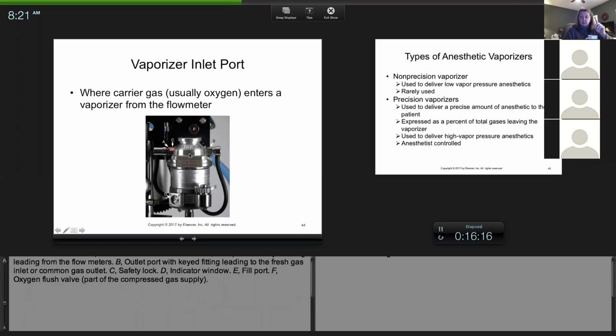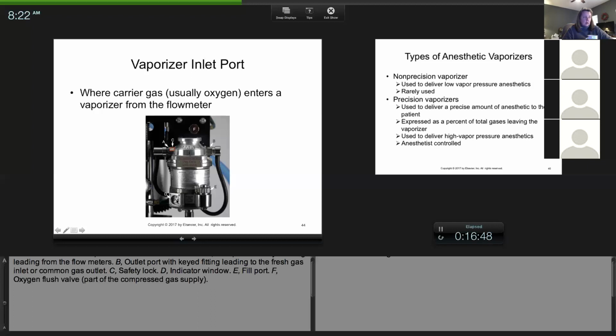Now vaporizers, there will be a few questions on the test about vaporizers, just to review. But remember, if you have a vaporizer on, 2 means 2%. So 1 liter flow goes into the vaporizer and delivers 2% isoflurane or whatever. And then when it comes out the outlet at letter B, now you have a mixed gas. You have oxygen and inhalant. Letter A, only oxygen. Letter B, oxygen and inhalant.